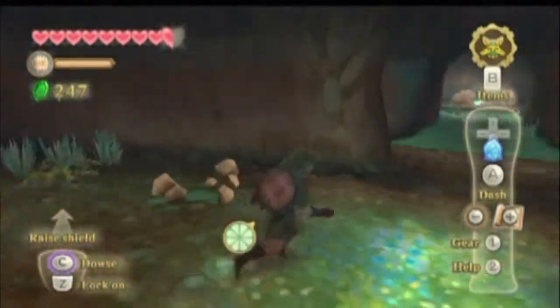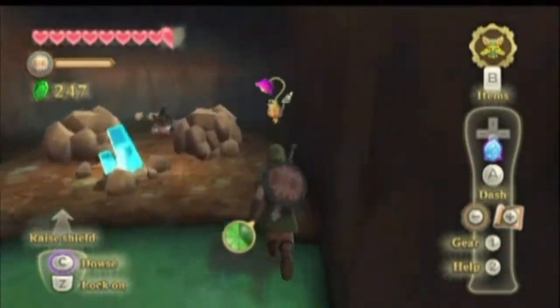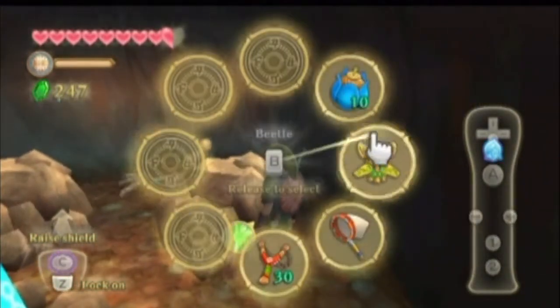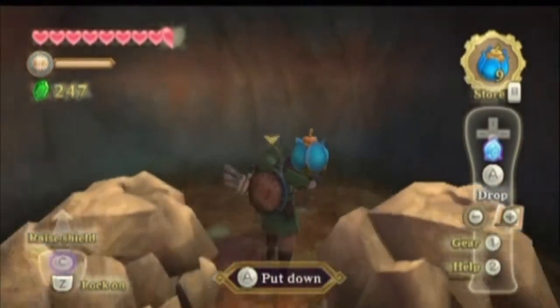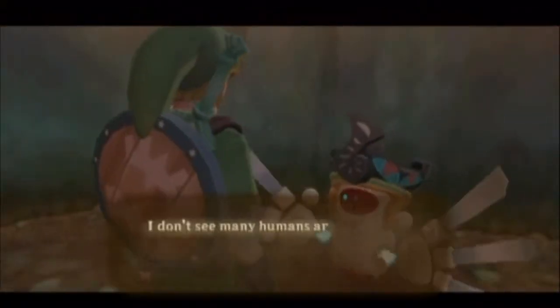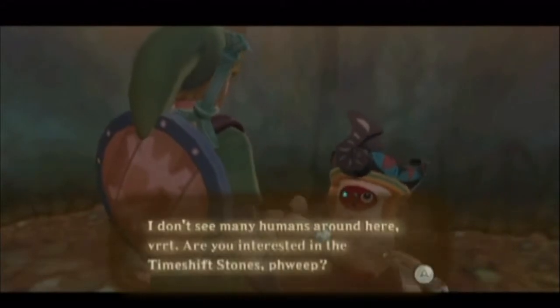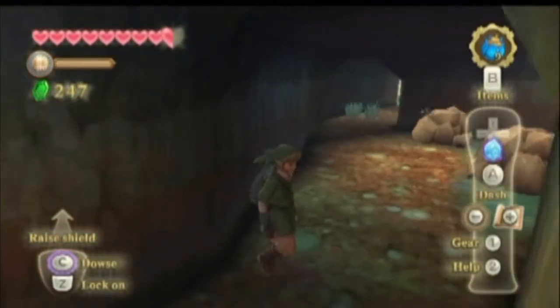Now, oh, there that thing is. Okay. You can go into the minecart and do stuff, but I want to go over here first. So I want to try to not destroy, or break, the thing. Alright, so what's about you? I don't see many humans around here. Are you interested in time shift stone sweep? Yep. You got it. Alrighty, so, ooh, look at these.